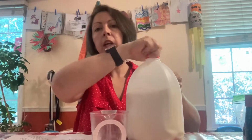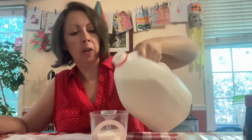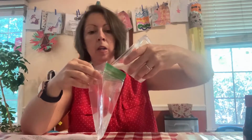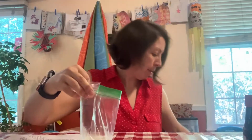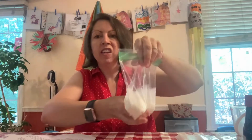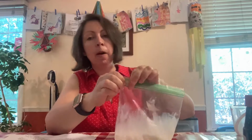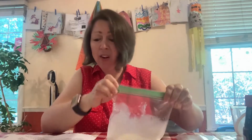Now, for milk, we only need half a cup, just a half a cup, and I'm gonna pour that into my measuring cup here. Just a half a cup of milk. Told you, we don't need a lot of ingredients. All right, so let's pour that in. All right, so the first half of our experiment has started here. Now, I like to mix it all up, make sure that sugar is in there in this nice, delicious bag of yumminess. All right. Now we're going to seal this up, and we're going to seal it tight. This is where you might want to ask mom or dad to help you make sure it's nice and sealed, because we're going to be using ice and salt as well, and you don't want salt getting in this. It's not going to taste good at all.